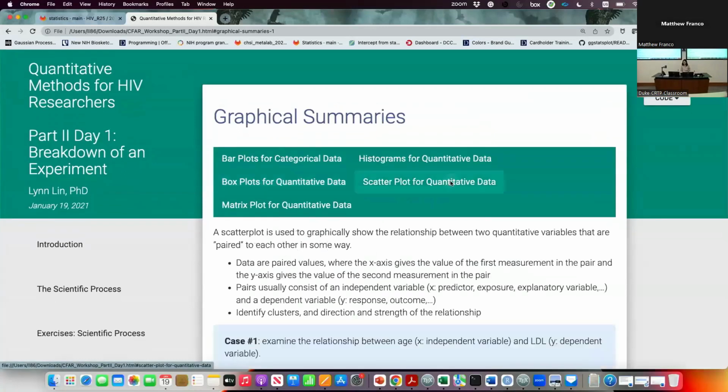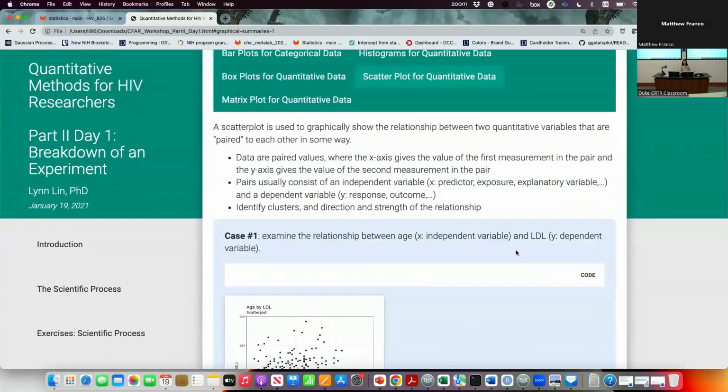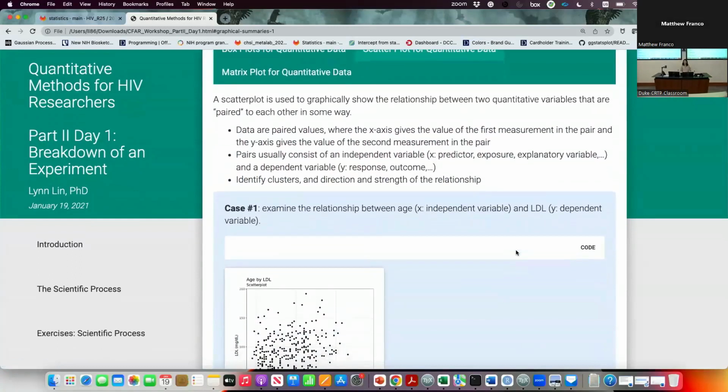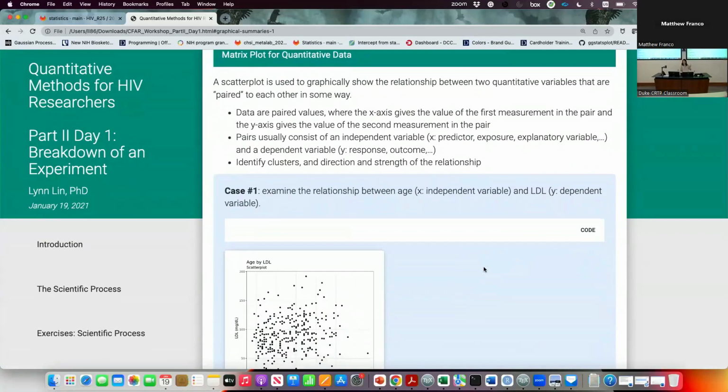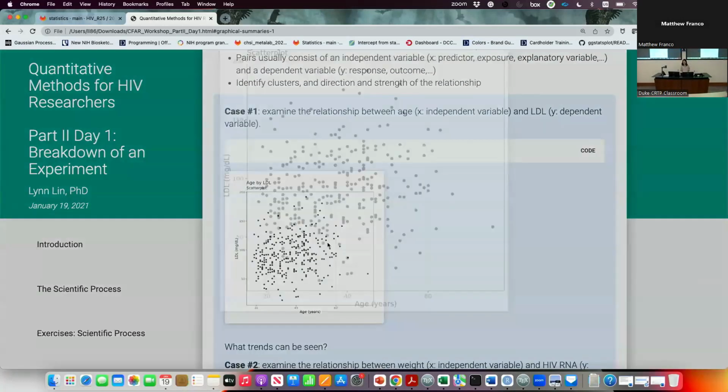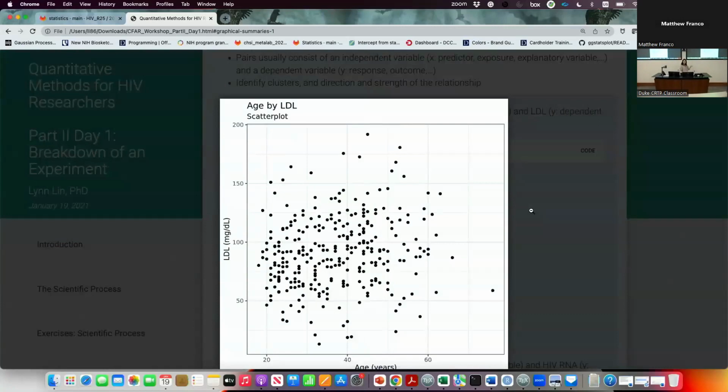And so I guess another common way to look at the data, especially if we have paired data, for example, for each individual, besides measuring their age, I will also measure their height, right? Then that is paired within each person or sampling unit. There were two quantitative variables. Then the most intuitive way is to generate a scatter plot, right? One axis represents each variable. So here the x-axis is age and the y-axis is the LDL.